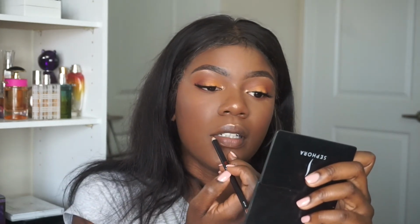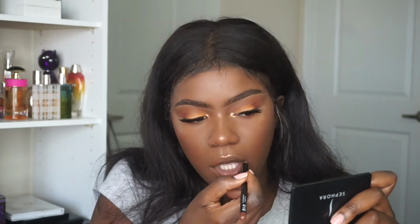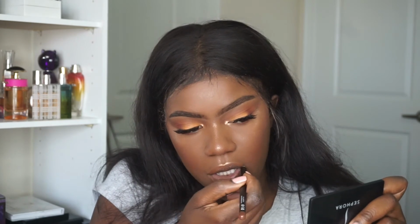I'm always buying brown lip liners because I don't know why. I need to just go to MAC and buy Chestnut or find a Chestnut dupe, but there's something about spending $20 on a lip liner that I just don't want to do. Oh my god, I love this. You know when you have a lip liner and you feel like you're just dragging it on your lips because it's so dry? This isn't one of those. And I swear this was like $3 or $4. So must stop. This is MAC Derriere.